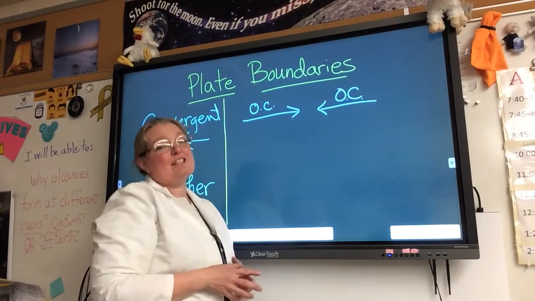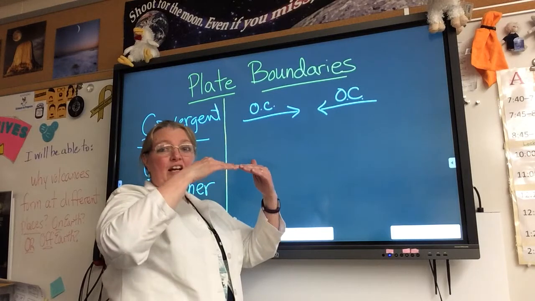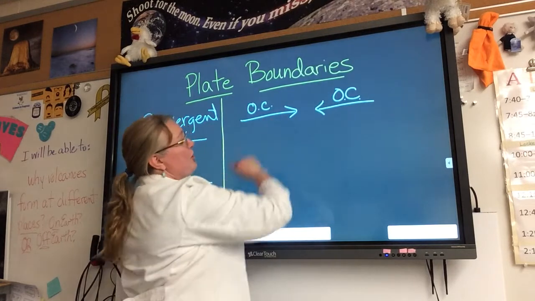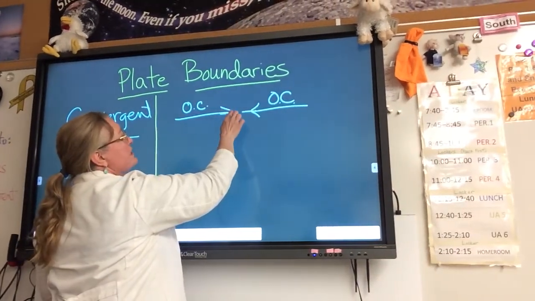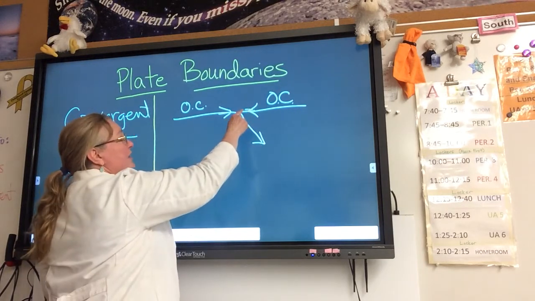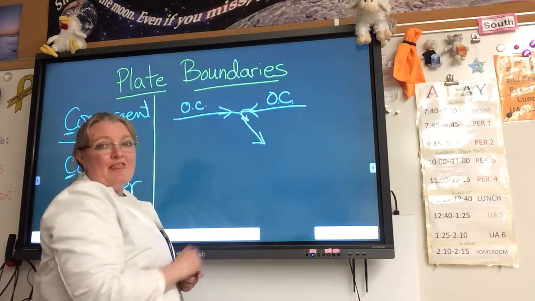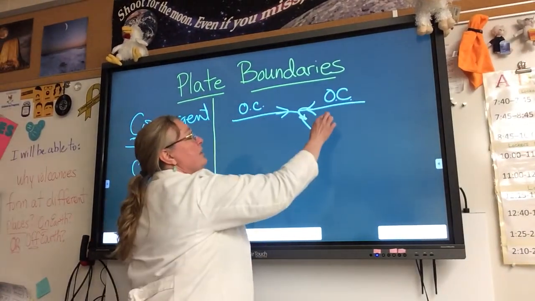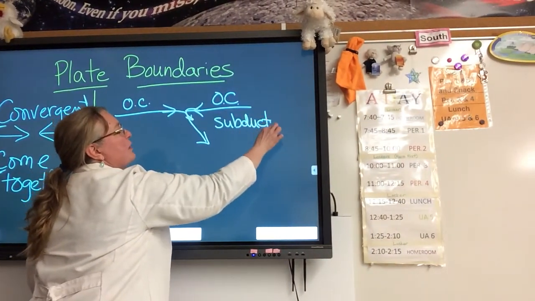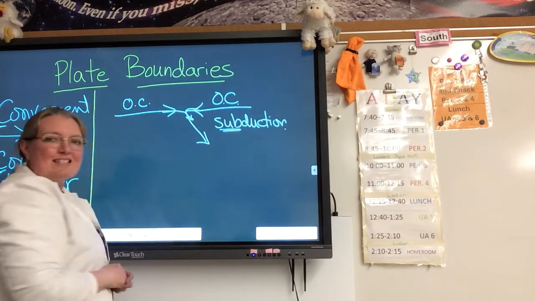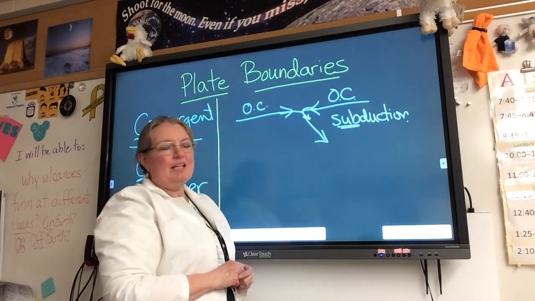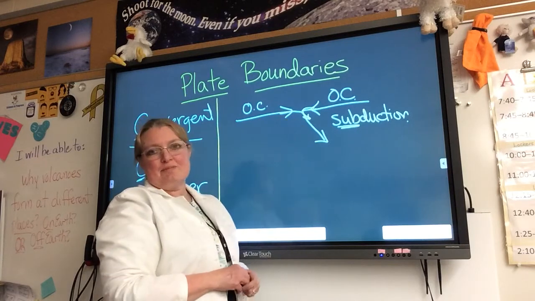So what did we say? Ocean crust is very dense. So whenever it gets together, it's going to want to take a dive. It's going to want to sink down to the bottom. So the two ocean crusts come together, and whichever one is the more dense is going to want to go under the other one. This one's even going to get pulled down a little bit too. That process where it goes down is called, yep, you're right, subduction. Think about subways, submarines. Sub means to go under. So oceanic crust meeting at a plate boundary, you're always going to get subduction.